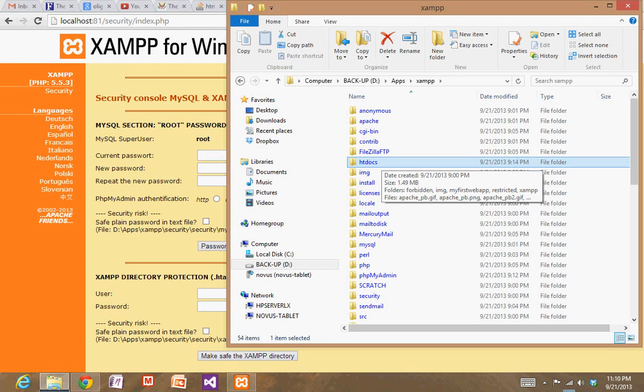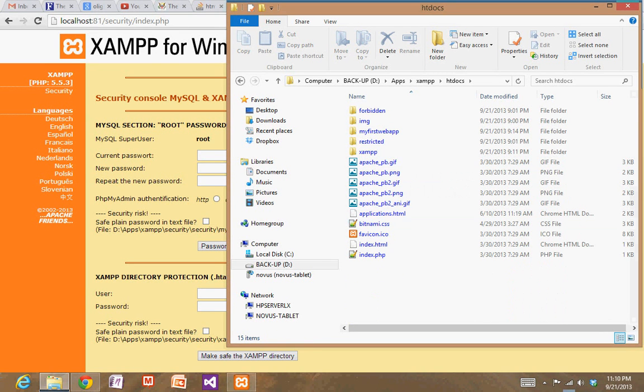So let's enter the htdocs folder and see what's in there. Now XAMPP includes a whole bunch of resources here that drive this configuration area, but what we're going to do is create our own subdirectory under this directory, and I've already gone ahead and created this particular subfolder.